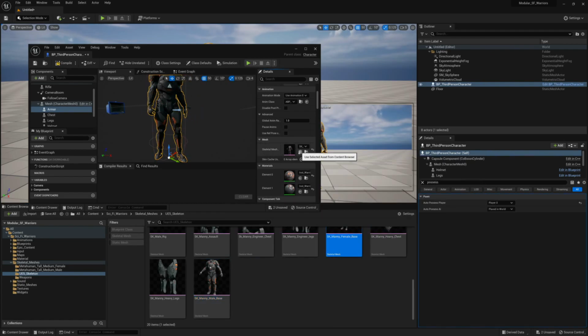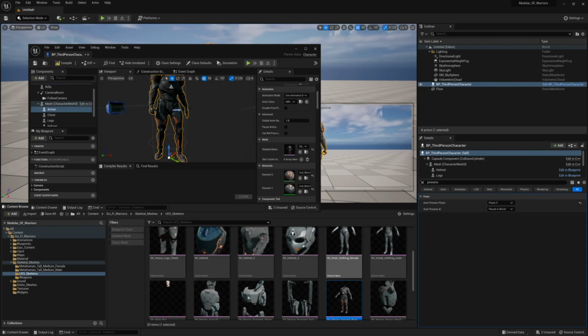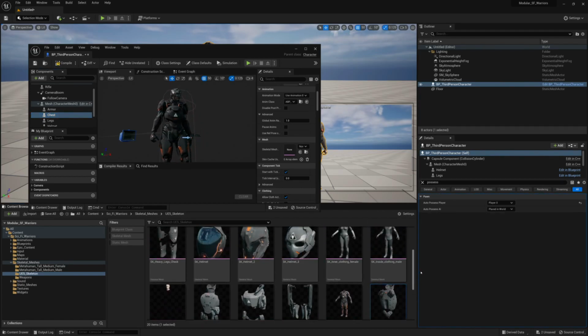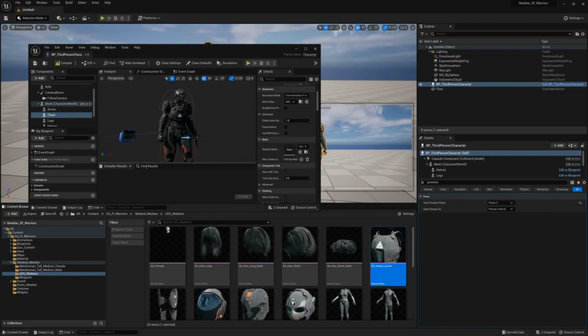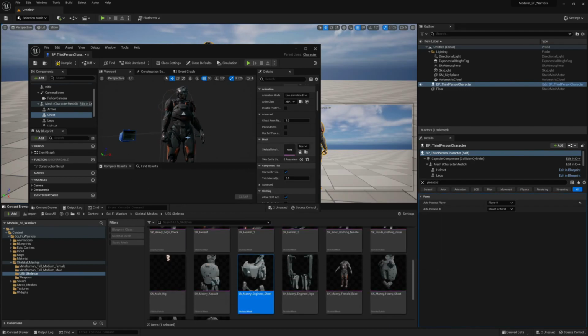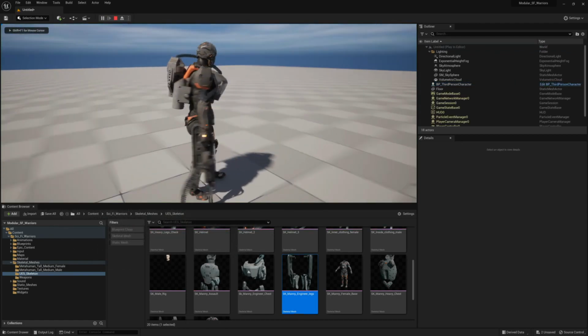Okay, so we've added the female base armor, but we can still use all the same pieces. We can use this for the helmet, and we can choose the chests and all the rest of that stuff the same way we did with the other character. So let's go for different pieces this time around. Let's go for the heavy armor. I think we already saw the heavy armor. Let's go for the engineer armor. So I'll add that to the chest, and I'll add this to the legs. And yeah, basically we've got a female character now.